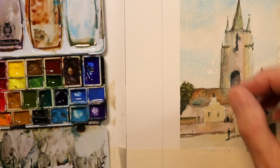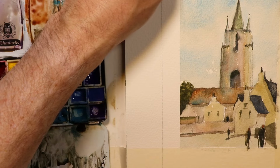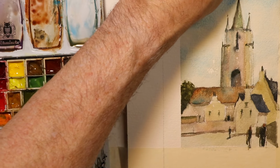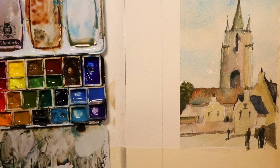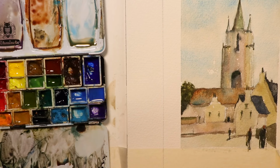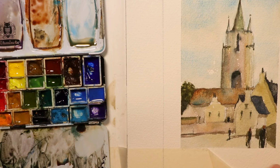Now that you're done with your painting, take your time. Carefully take off your tape like that on a 45-degree angle. Tends to work really good if you can do it that way. And then we'll do the same thing here. You kind of keep the tape on a 45-degree angle like that as you go, carefully, so you don't tear into your painting area. Like that. And there we go. Perfect.